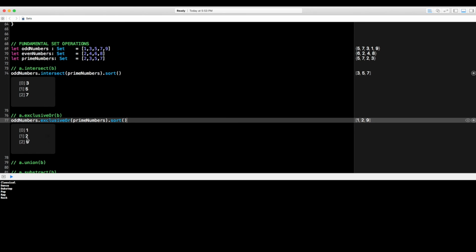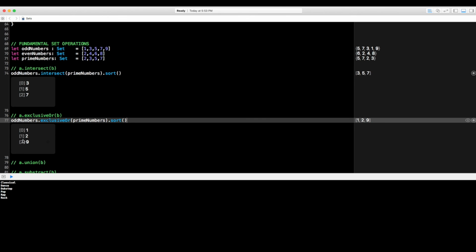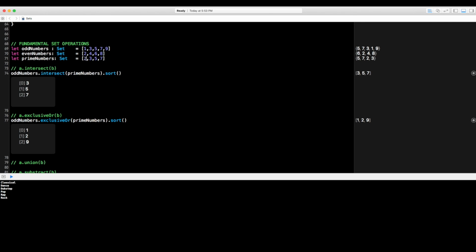These are the numbers that are not the same between the two sets. So for the odd numbers, 1 is not in the prime numbers. 2 is also not part of the odd numbers. And 9 is not part of the prime numbers. So you see that it looks at all the values that are not contained in either one.